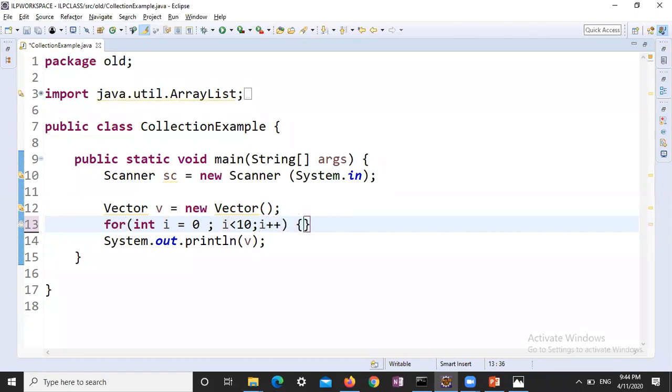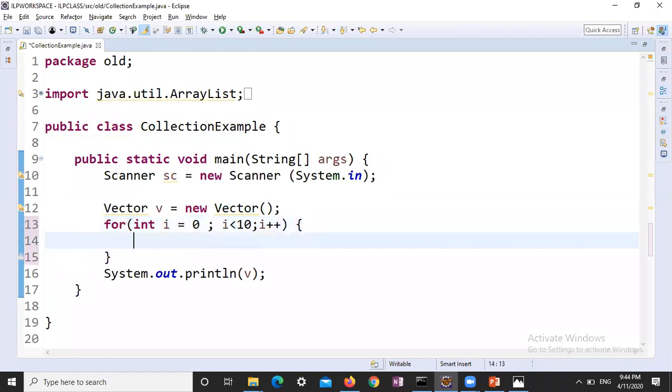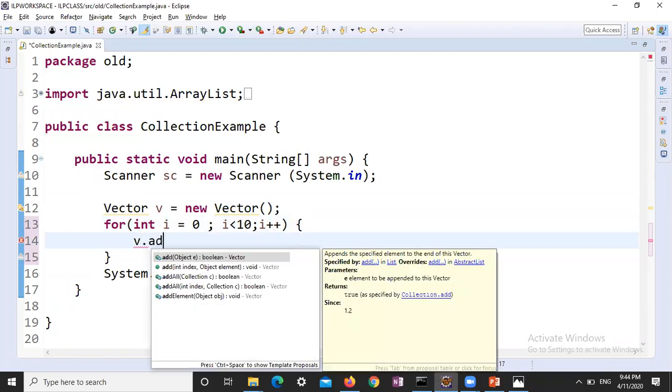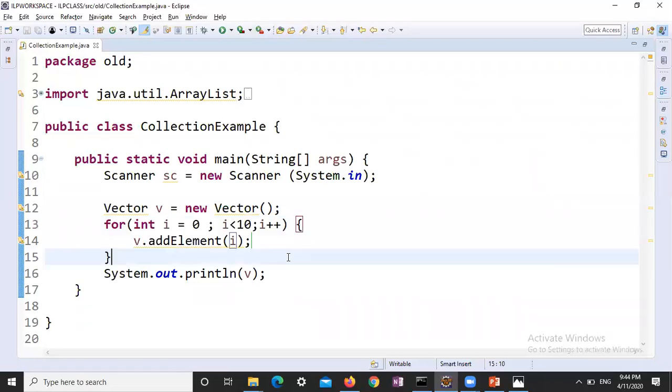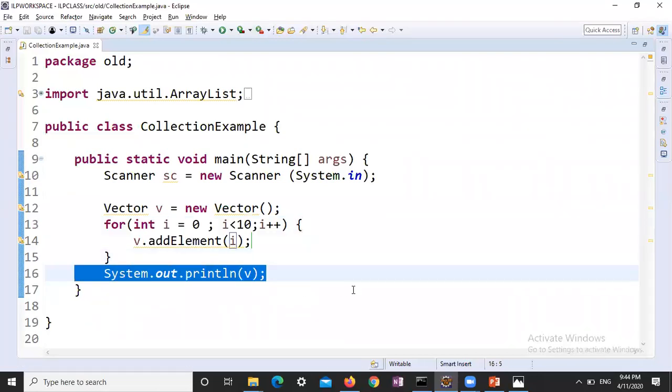I want to insert all the 10 elements in my vector. Then what we have to do? v dot addElement, and I'm going to insert i. Then what happens here? After adding all the elements into that vector, all the elements are printed.